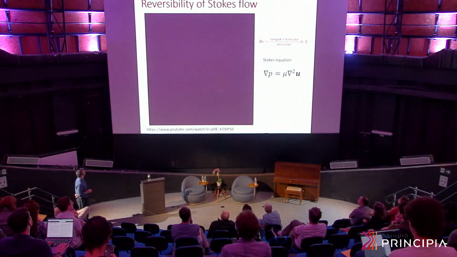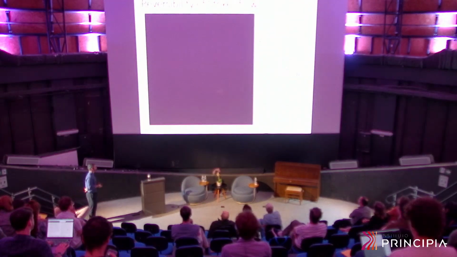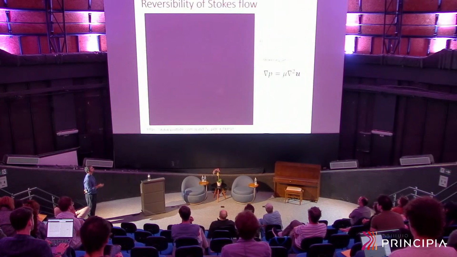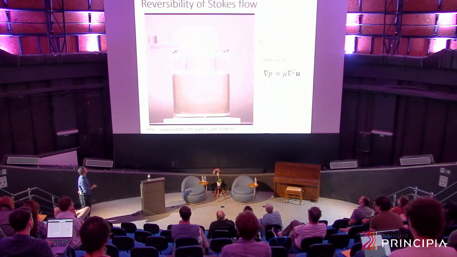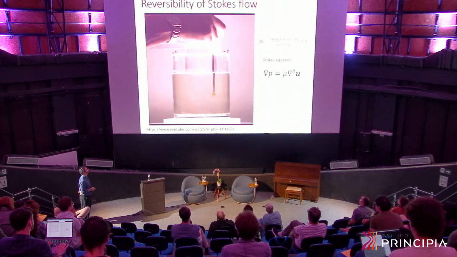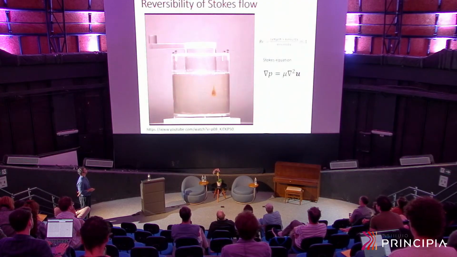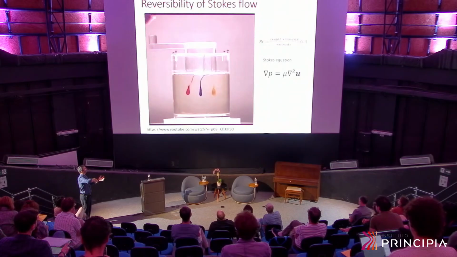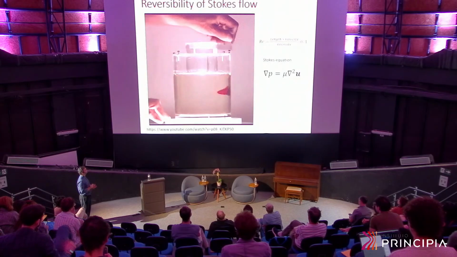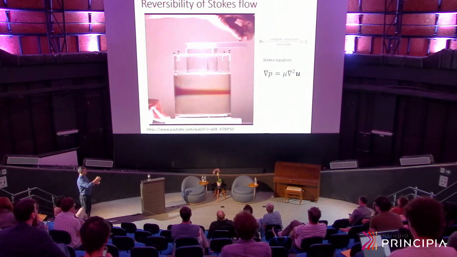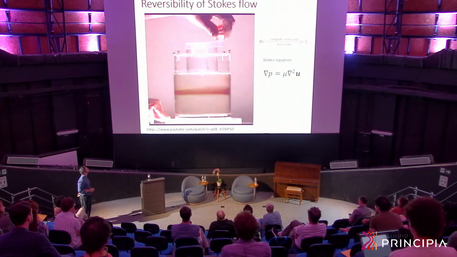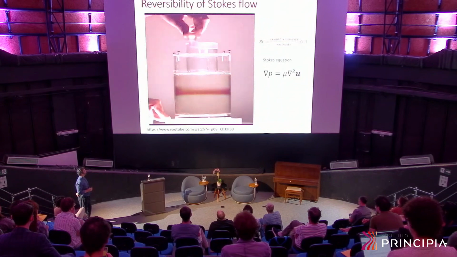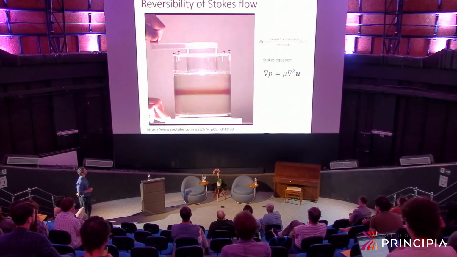Okay. And so we can pump fluids. What else can we do? We can mix fluids, or solids, at the micro scale. You probably have seen this many times. Most of you have seen this mixing experiment where we put droplets of different colors in a very viscous fluid, rotate the cylinder in one direction. It seems to be mixed. And then when we reverse the rotation, the droplets return to their initial position.